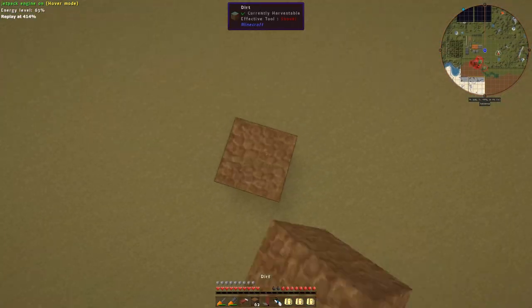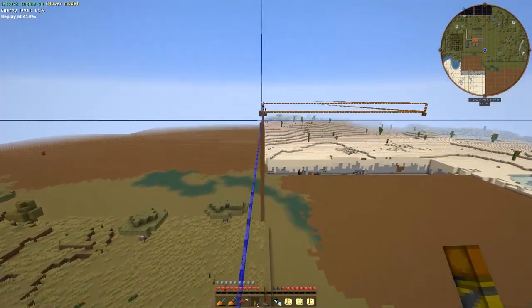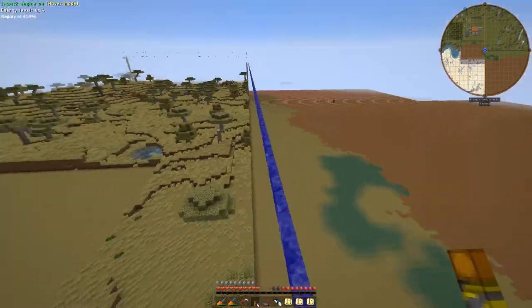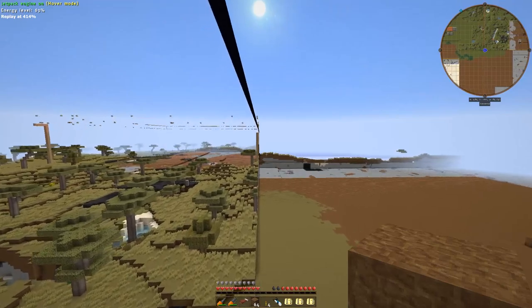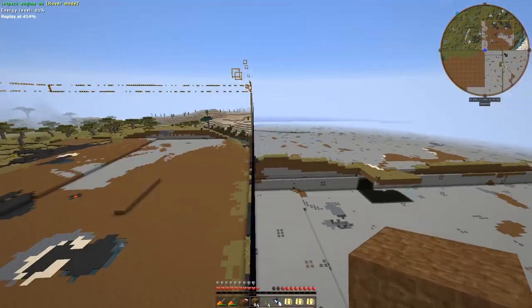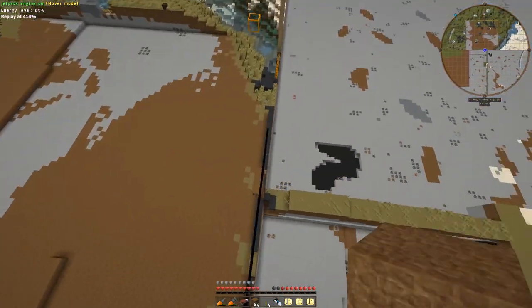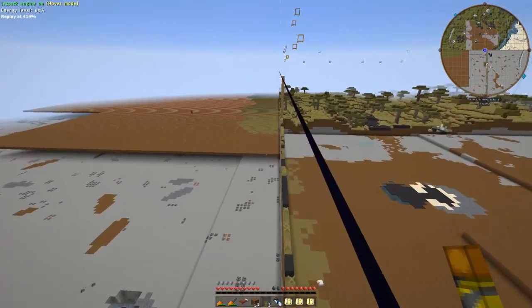On this side I'll do the same thing, I'll install another quarry with one side of 64 blocks and the other side the maximum, which is 92, which will clean up this side.